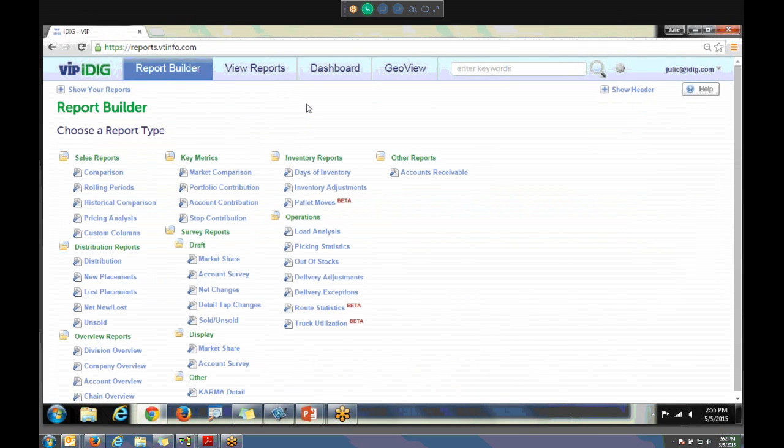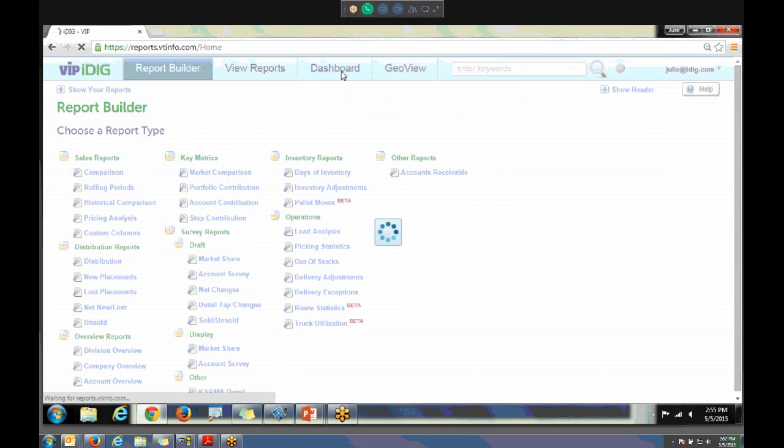What I'd like to do now is switch over and talk about your dashboard. We'll look a little bit at the dashboard. I'll show you how to use GeoView directly by going into it directly, and we'll also look at the search function, and then I'll see if you guys have any questions.